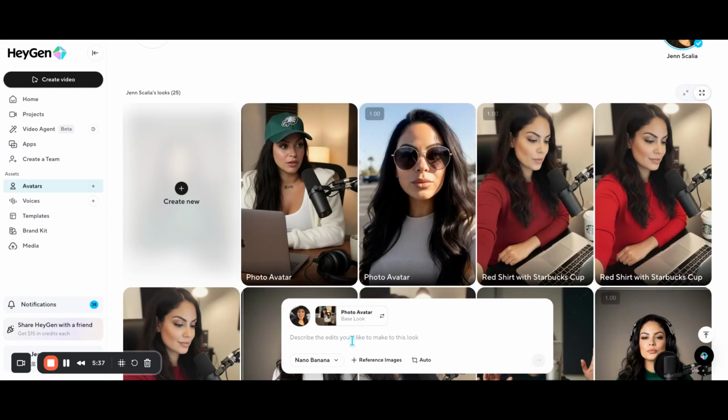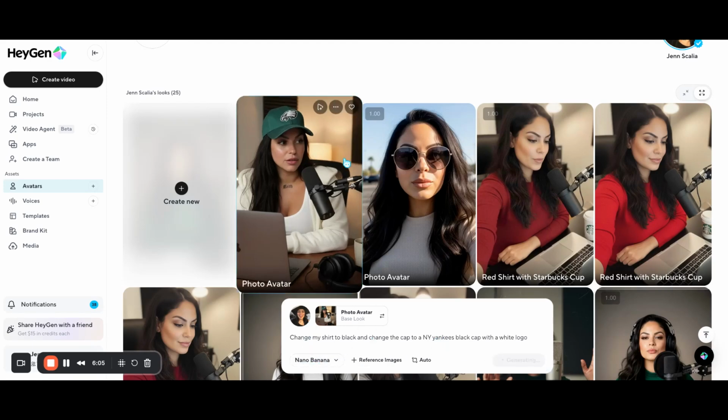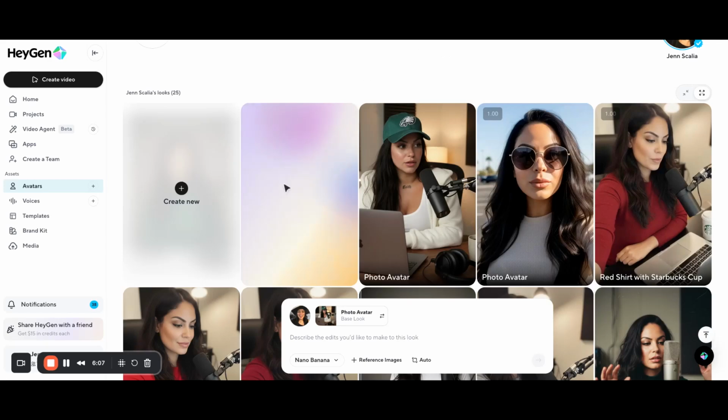Now I'm going to say change my shirt to black and change the cap to a New York Yankees black cap with a white logo. You can upload reference images, so if there's a certain shirt or outfit or hat or purse or whatever you want to add, you can do that as well. This is being edited with Nano Banana. So we'll go ahead and hit send there.